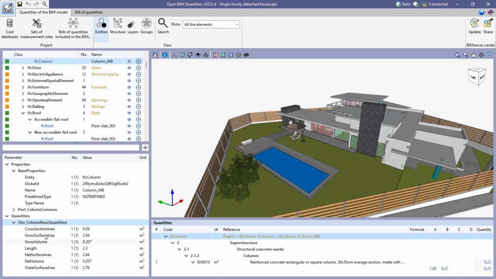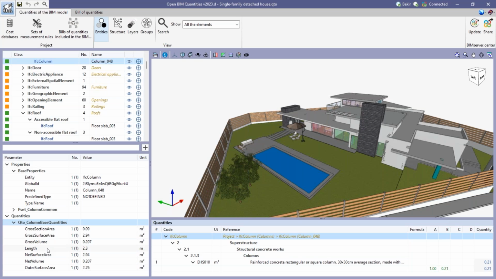Yes. Here we can see that on the quantities, we have the volume. Oh, even the net volume, very nice. Net surface area, we have all the parameters that we need for a column. Okay, the column can be, for buildings, a special, more technical element. So if we import the column from a structural software, we will have those parameters.